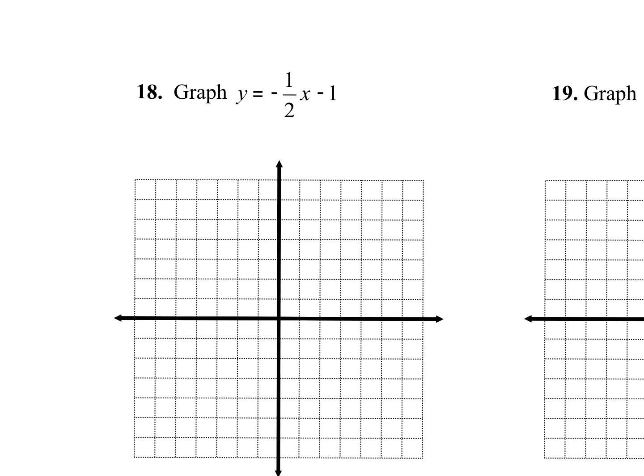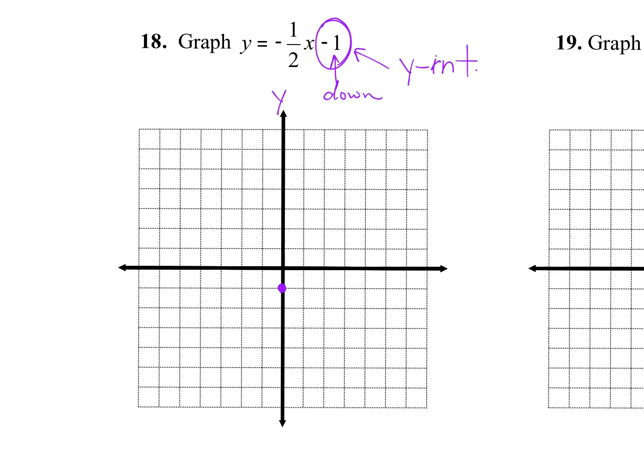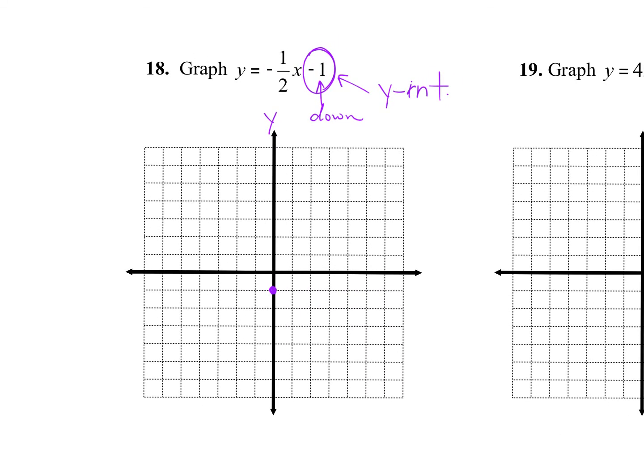How do you graph something that is in slope-intercept form? Start with the y-intercept. Right, y-intercept first, okay. Which one's your y-axis? The vertical, right? So this should not go left and right at all. This should go up and down is the only thing. So this one you're going down 1. Where do I move from there? You can't go over 2 yet. You got to go where? Down 1 over 2. So a negative 1/2 is going to go down 1 to the right 2, down 1 to the right 2, and we get this line, which I totally missed, but pretend I hit it.